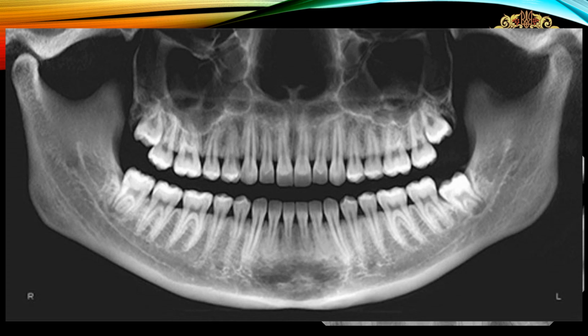As you can see, bone and teeth are radio-opaque, and these are radiolucent: canalis mandibularis, foramen mentale, roots and pulp chambers.